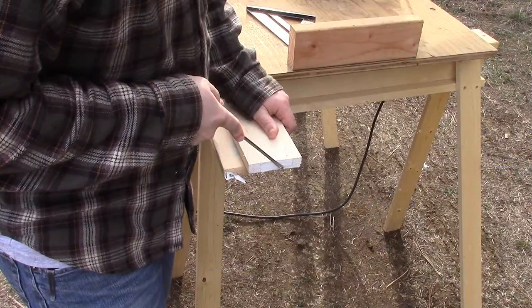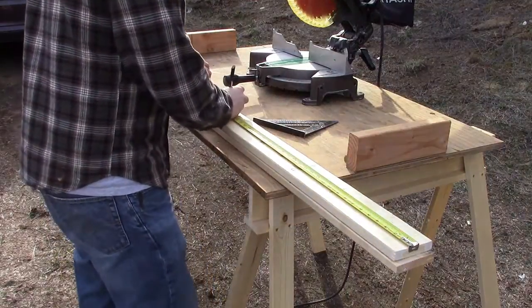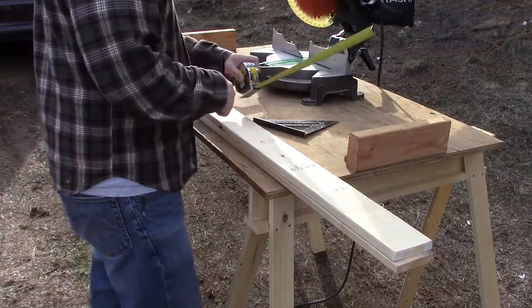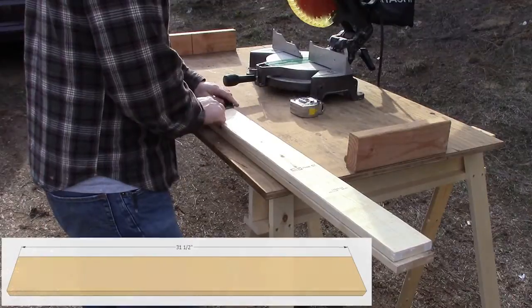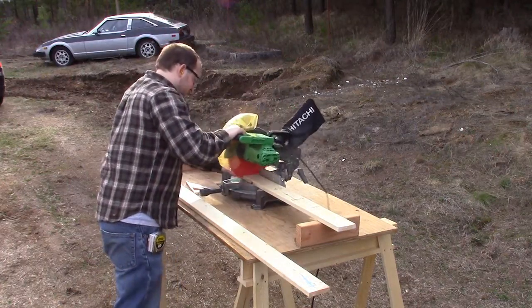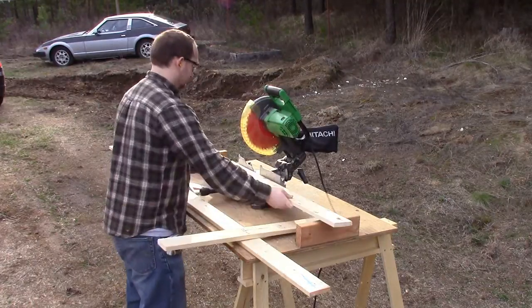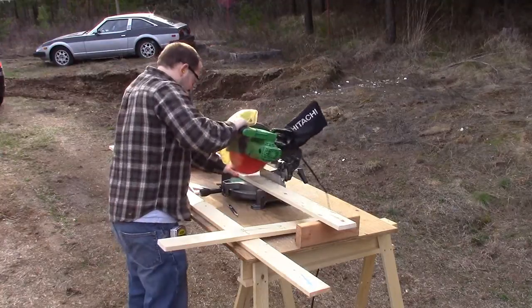Alright, let's do this. Grab your 1x4s and remove any staples with your screwdriver, and check the ends to make sure they are square. If they aren't, square up the side you're going to measure from. Measure and mark your desired sawhorse length on each 1x4. In this case, 31 1/2 inches. After cutting your first piece, you can use it to mark out the next one, and the third one after that. Once you have all 6 cut, set them aside.